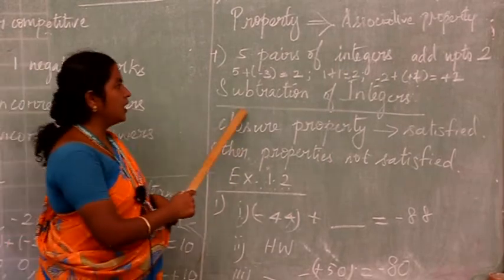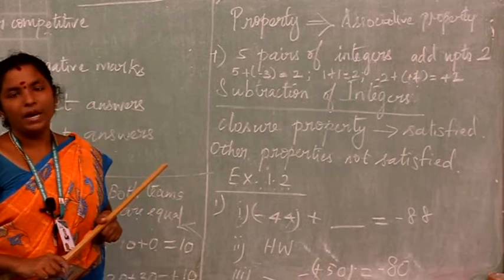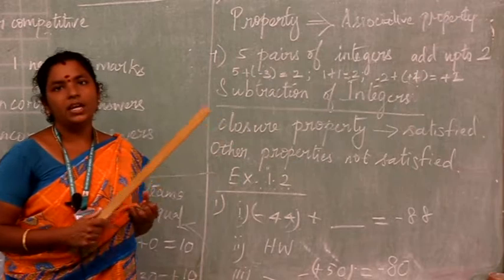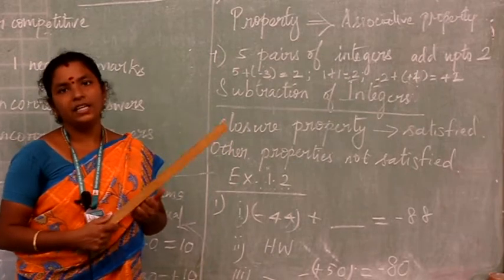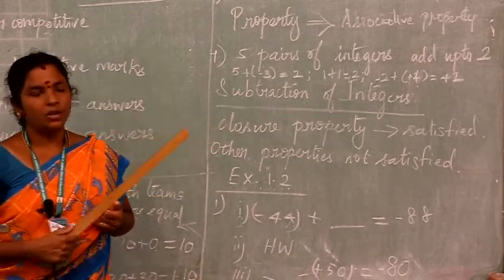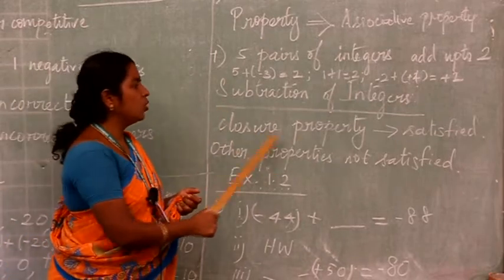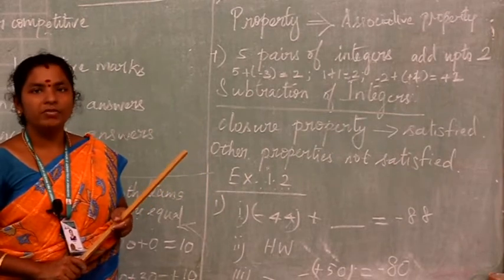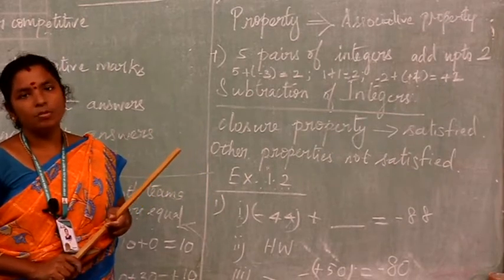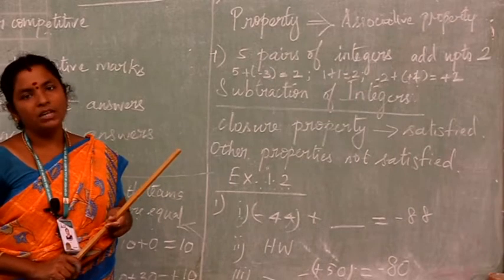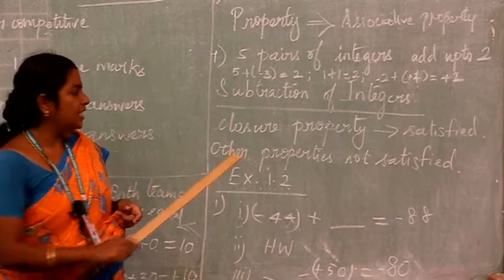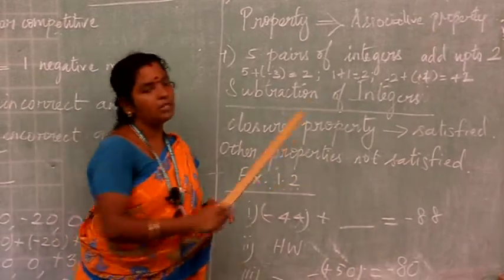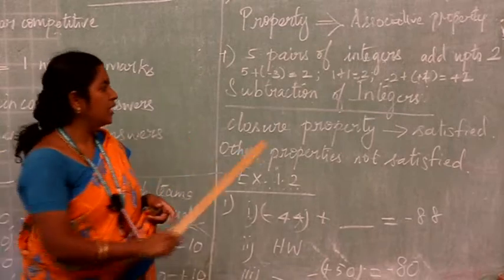Okay. So coming to the next section, subtraction of integers. So you have so many properties, as you know: closure property, commutative property, associative property, identity, inverse, and also distributive property. In all these properties, only the closure property will be satisfied for subtraction of integers. If you verify the other properties by an example for each, you can't get the property to hold good there. So check the answers for the other properties by yourself and see. All the other properties will not be satisfied in subtraction of integers. So I will give one example for this.